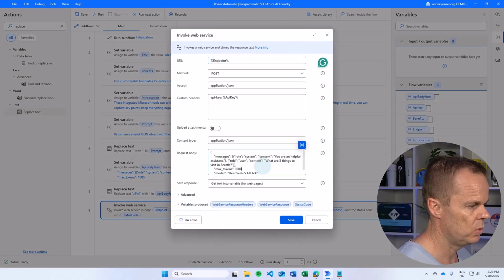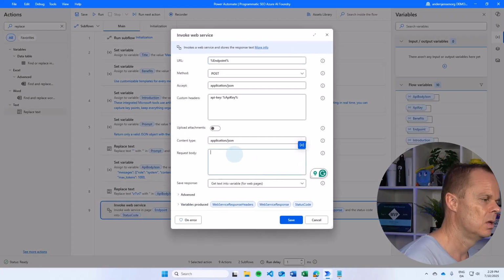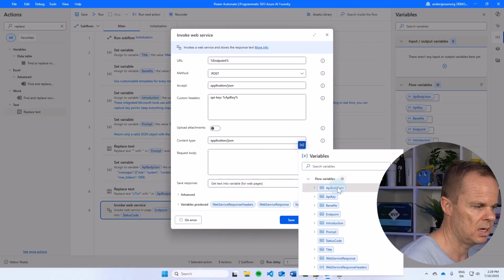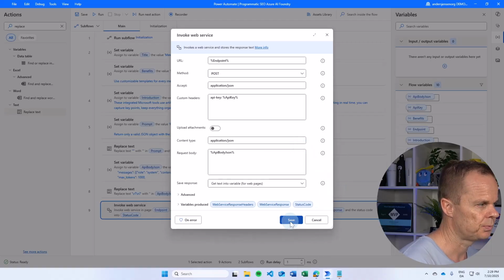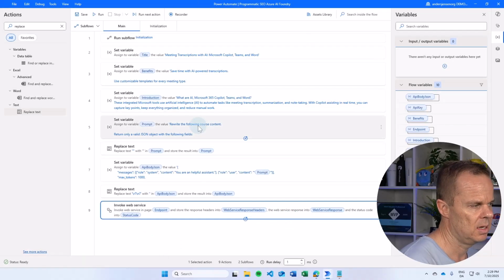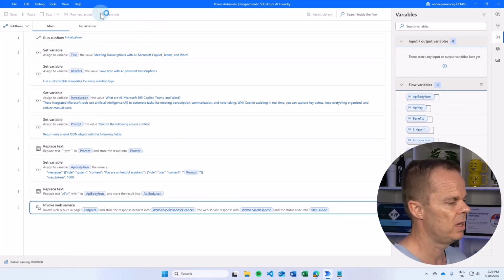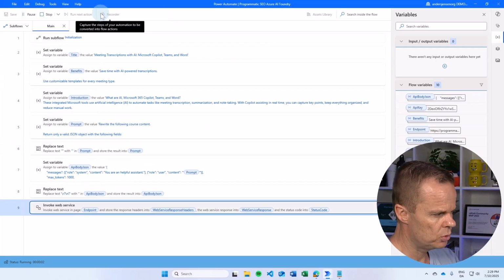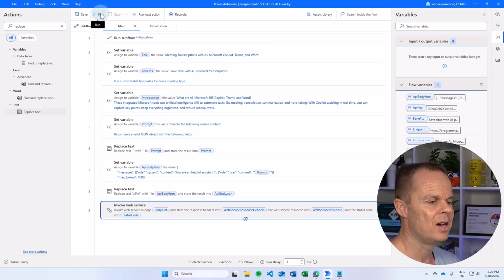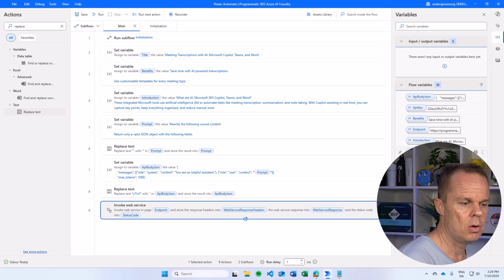Then finally, we can replace all of this. The request body, we can replace that with the API body JSON. Now we can test it again. Yes, it will be static because we are not web scraping here, so we will just use these 3. But if I click run, I want to see that the flow runs without an error. And if I go over here, I want to see a status code too.